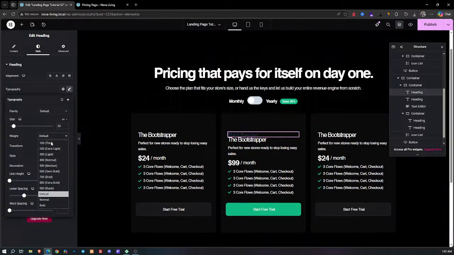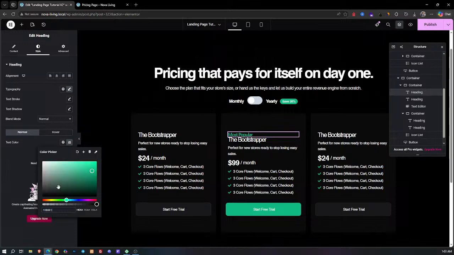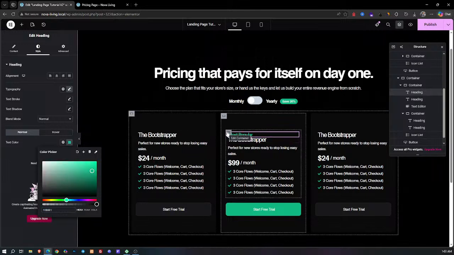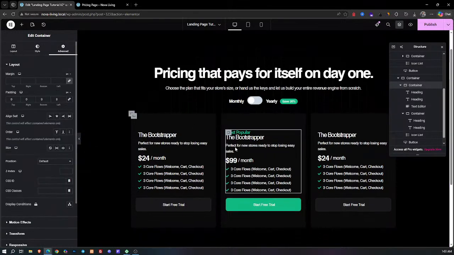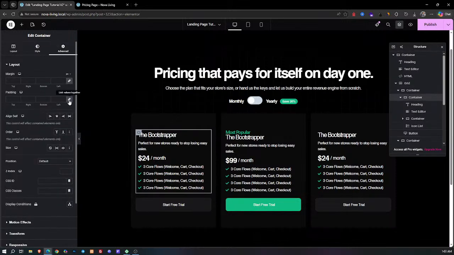All right, now let's come to style, and the font size is going to be 20 pixels, and we are going to give it a font weight of 600. We're going to reduce letter spacing by minus 1.5 pixels, and then we can change the color. We used green for this. Let's come down to text color and paste this green also. And let's remove the padding for this. Okay, and I think we should also remove the padding right here.